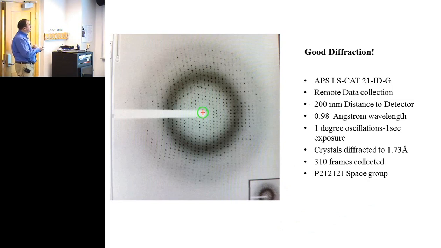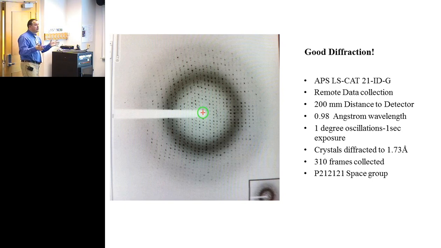These interference patterns show up at these little reflections, which are called Bragg reflections. The angle between the center right here and the reflection going outwards gives you an idea of the resolution of information that is in the data set. This beam coming across right here is simply a beam stop that keeps the synchrotron light source from destroying the detector. This ring right here is a water shell that represents about 3 angstrom resolution. So as you go out here, this gives you increasing information content.